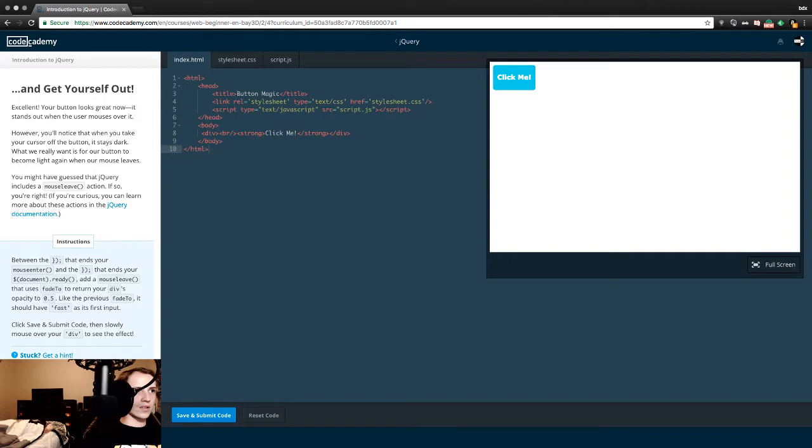What we really want is for our button to become light again when your mouse leaves. You might have guessed that jQuery includes a mouse leave action. If so, you're right. You can learn more about these actions in the jQuery documentation.